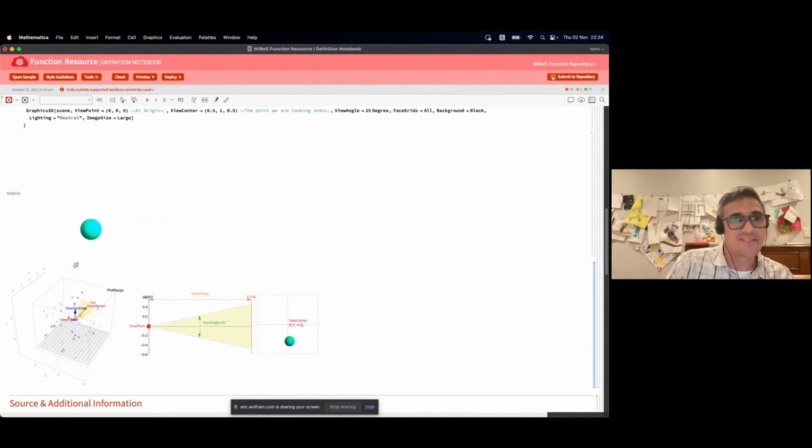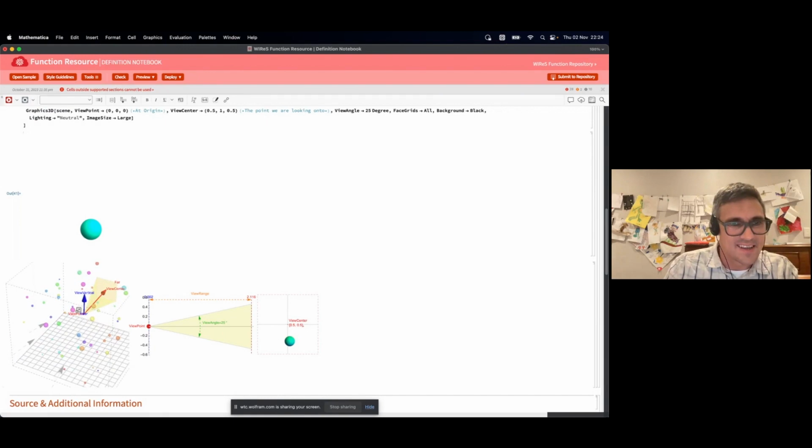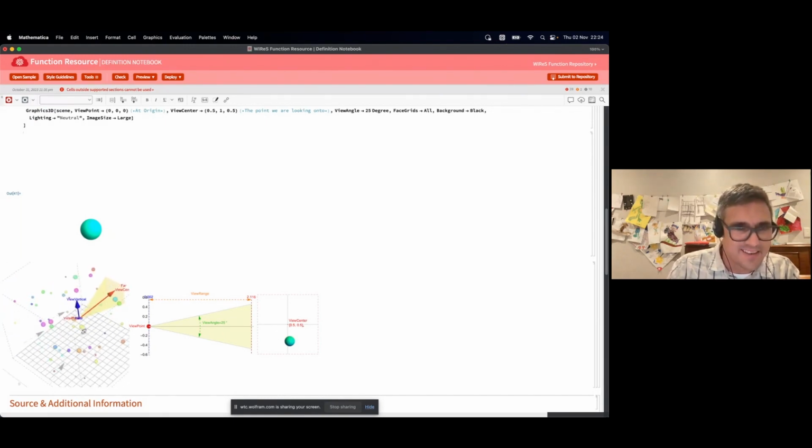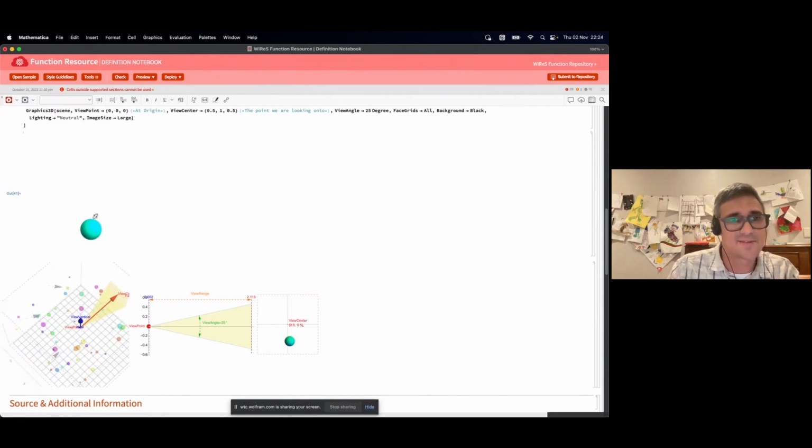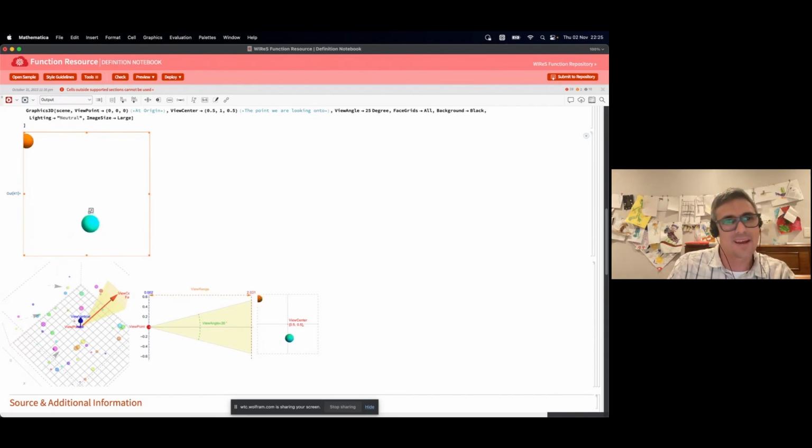So here I've rendered a scene, and all we're seeing is this single sphere. If we zoom into this and you look at the view frustum, you can see there's a single turquoise sphere inside of it. So that's what we're seeing there. If we zoom out of this graphic, so I'm going to zoom out now. So that's Command. I'm holding down Command and I'm dragging backwards.